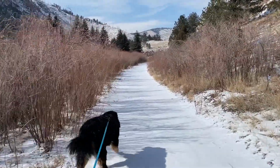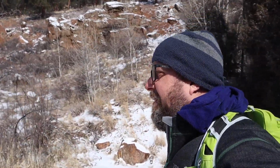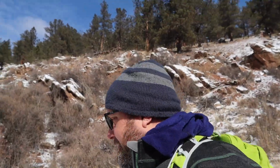I mean, just a gorgeous day. We'll see a lot of cool parts of the river with ice flows going down it. Yeah, there's no one out here. There was no one in the parking lot. It snowed last night, so there's a fresh layer of snow, which you can see here. And then you'll see behind me, I'm the only tracks.